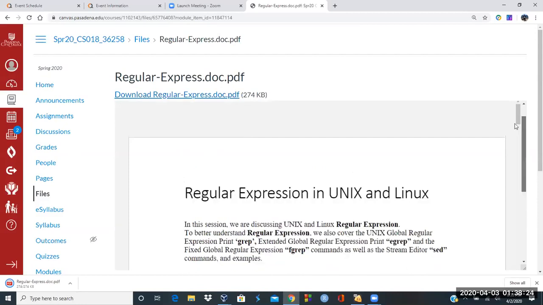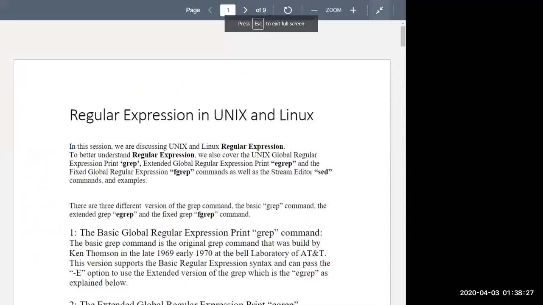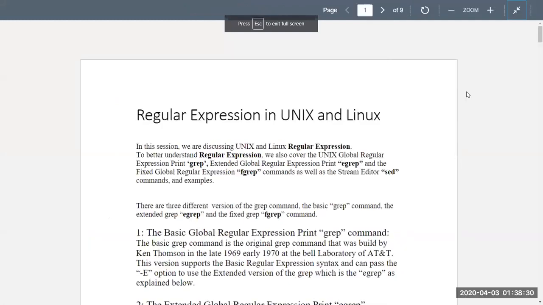In the old days, back in the 60s and 70s, as I showed you in a video a long time ago, on the first few days of the class, about a month ago, we discussed Ken Thompson and Dennis Ritchie, the two pioneers of the C programming language and Unix at Bell Laboratories, when they came out with the AT&T version of Unix. Ken Thompson was writing grep at that time because memory was an issue: a big file would not fit into memory. They had to filter it in a kind of piping condition.